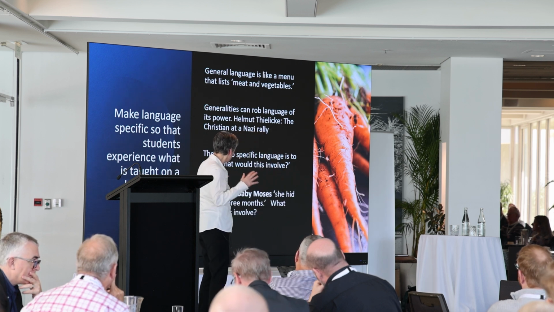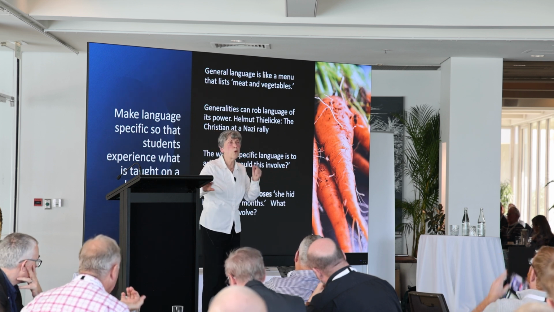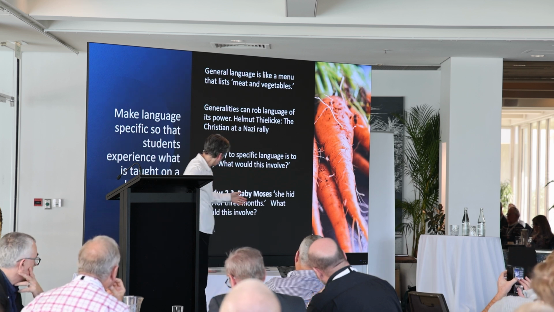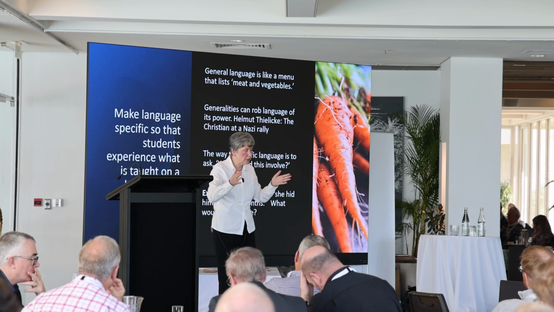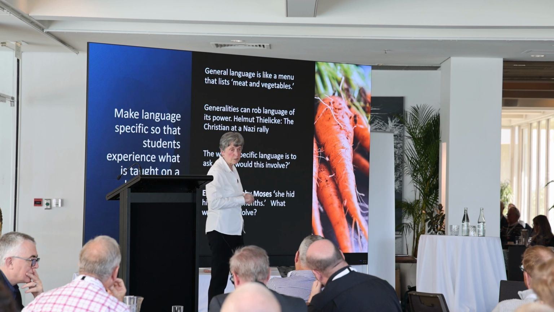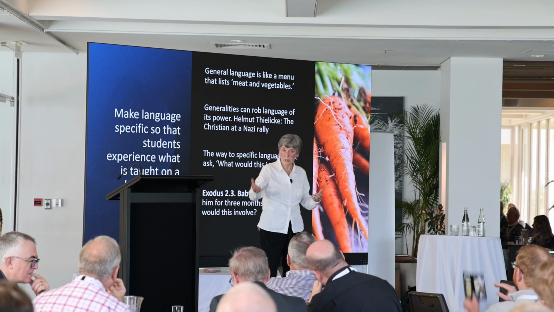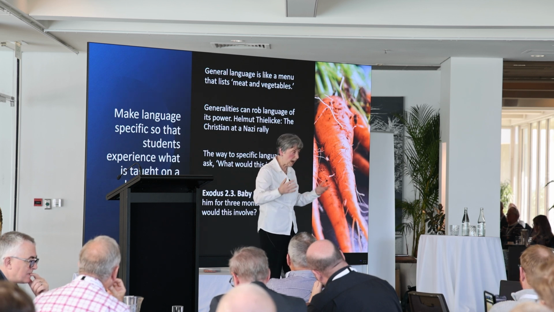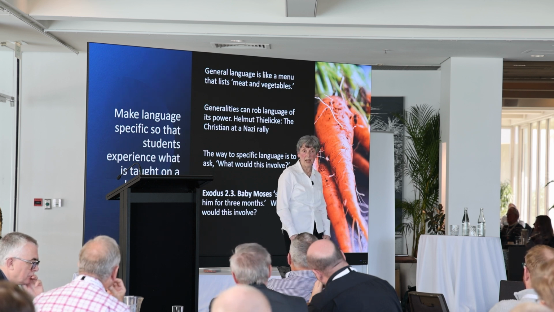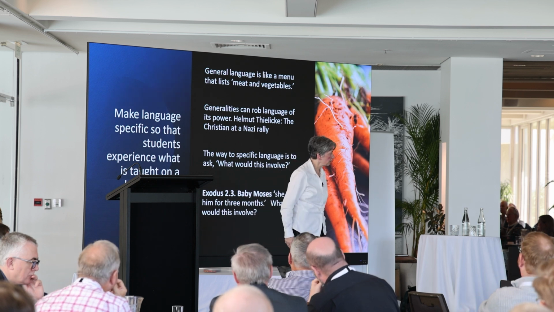But how do you get to specific language? The way you do that is to ask, what would this involve? And you have to be very specific. So I'm going to look at the baby Moses one. The Bible often has very general statements. 3 months in half a sentence. She hid him for 3 months, baby Moses. We all know, and if we ask the students what does that mean, they'd be able to tell us. But you tell me how you hide a baby for 3 months. I'd have settled for 3 hours, peace and quiet for an hour. How do you hide a baby for 3 months?